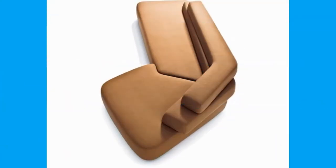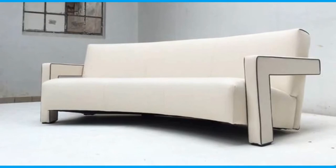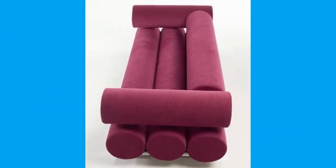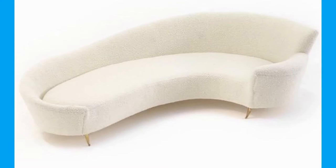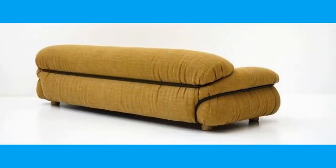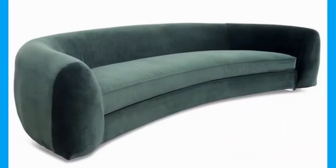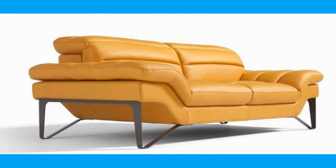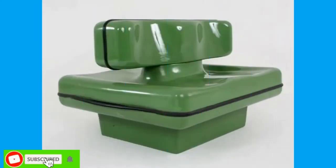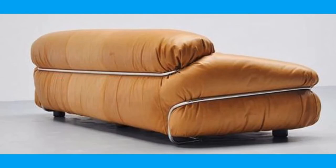A furniture set consisting of a sofa with two matching chairs is known as a Chesterfield suite or living room suite. In the UK, the word Chesterfield was used to refer to any couch in the 1900s. A Chesterfield now describes a deep-buttoned sofa, usually made from leather, with arms and back of the same height. The first Chesterfield, with its distinctive deep-buttoned quilted leather upholstery and lower seat base, was commissioned by Philip Stanhope, 4th Earl of Chesterfield, from 1694 to 1773. In Canadian English, the term Chesterfield as equivalent to a couch or sofa is widespread among older Canadians, though according to a 1992 survey in the Golden Horseshoe region of Ontario, the term is quickly vanishing.